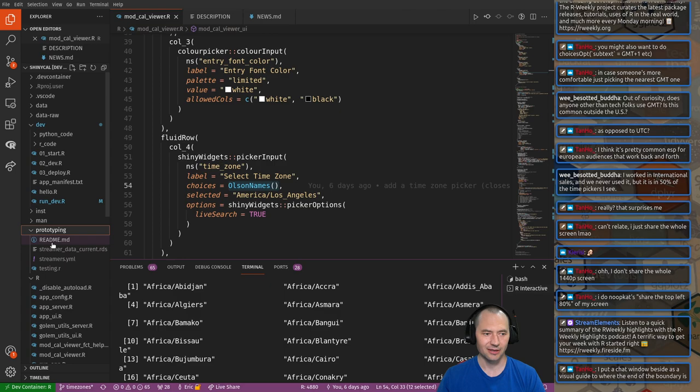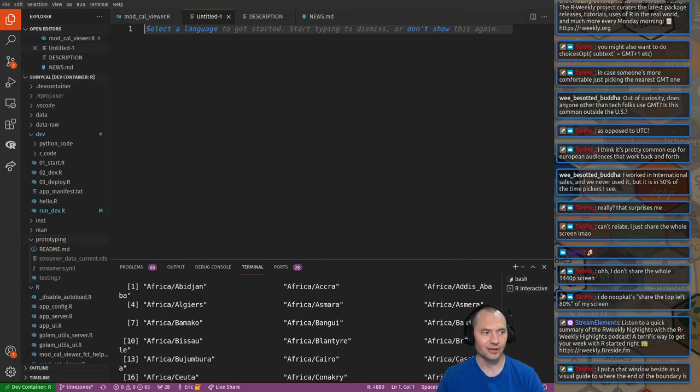So I did some YAML stuff with this before, but we're gonna start doing some cleanup of the code that Unicorn Coder gave me for those HTML choices and try to get it into a format that the shinyWidgets pickerInput will support. So let's get that going. So we're gonna do a new file and I'm gonna start copying over that code from basically the gist that Unicorn Coder had set up. Or they did their own repo for it. So on the other screen, I'm gonna start copying stuff.